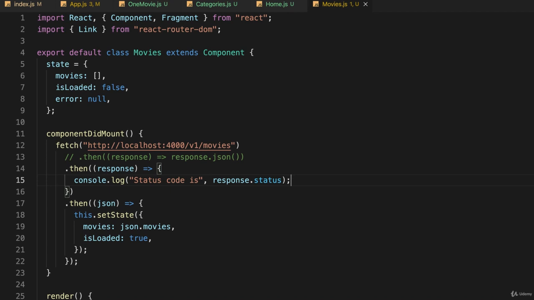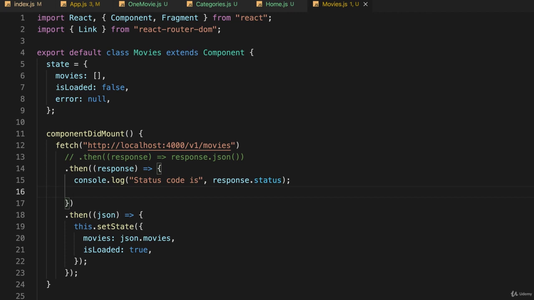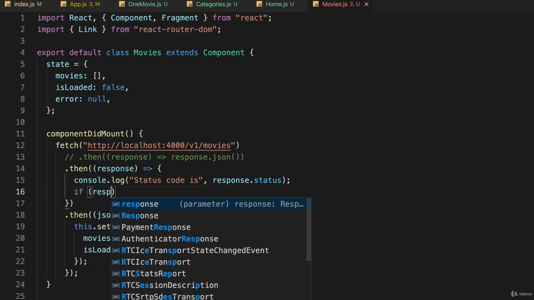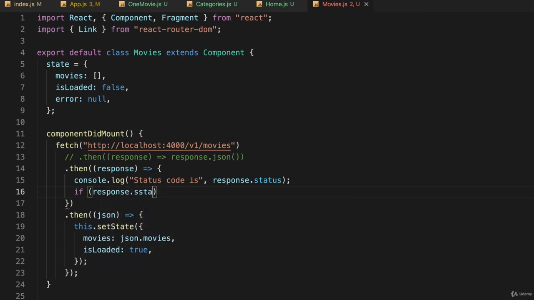But if we get a 404 page not found, then it will be the string 404. If there's an error of 500, we'll get the string 500. The point is, this is something I can actually test against. So I'll write an if statement here. If response.status is not exactly equal to 200, then something went wrong.